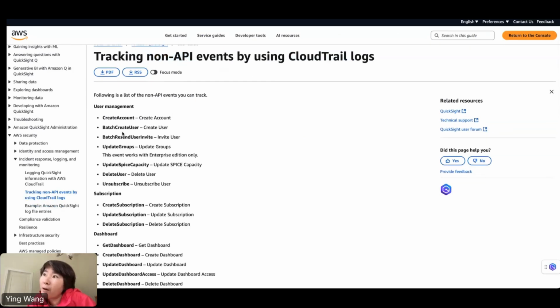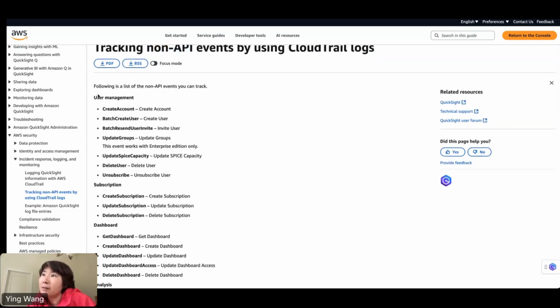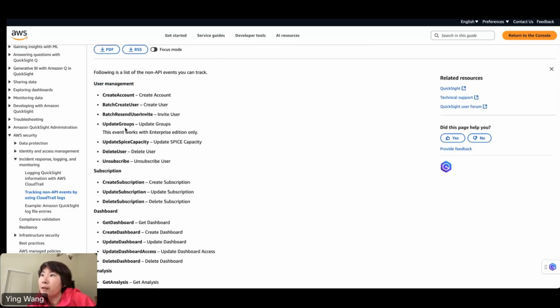And what kind of events are we logging? We log user management. A very interesting thing I would like to let you know is that from the QuickSight console, if you invite a user by providing an email, and it's not from IAM or your federated user management, if it's only a QuickSight user, then the create user event is this event name.